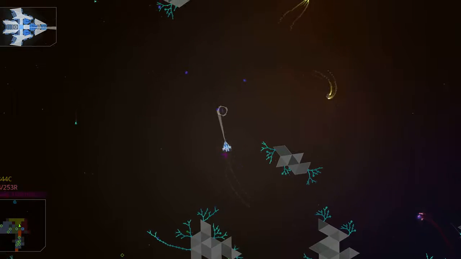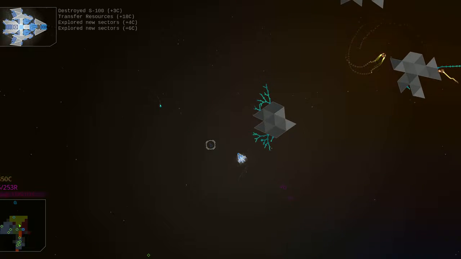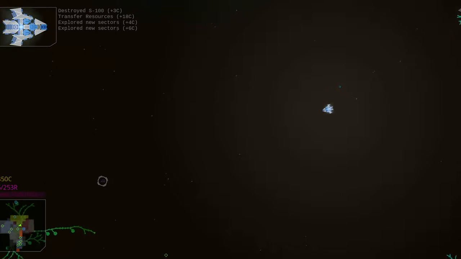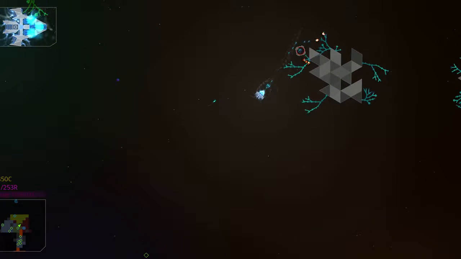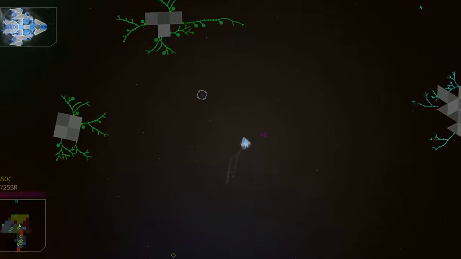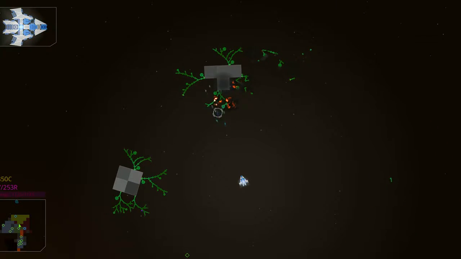And as you progress, you can build and increase your ship's capacity to carry R's. After you have some R's, you can go back to any station from your faction and trade them for credits. And with credits, as I said before, you can do several upgrades to your ships.